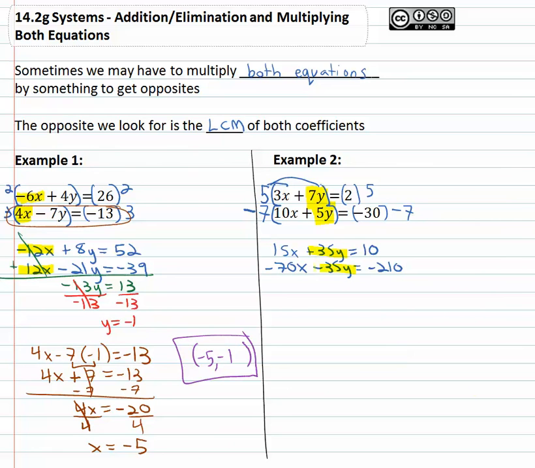That will force the negative that we're looking for. That's going to give us -70x - 35y equals -210. Now we have opposites in front of the y like we wanted. They subtract out to zero and we get -55x equals -200. Oh, backing up, -30 times -7 should be positive 210. That makes it positive 220.